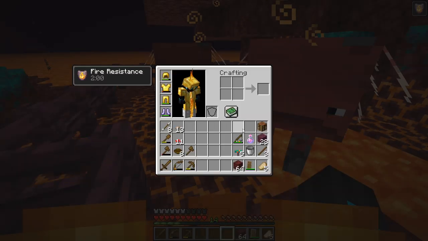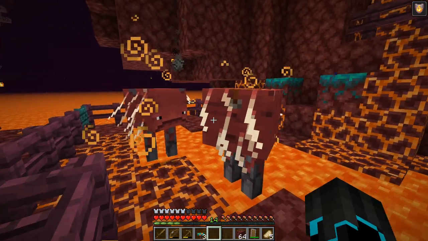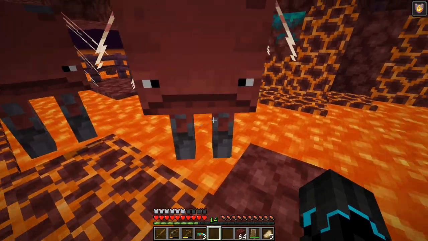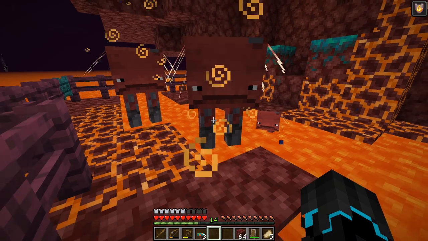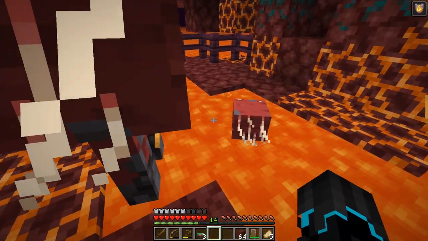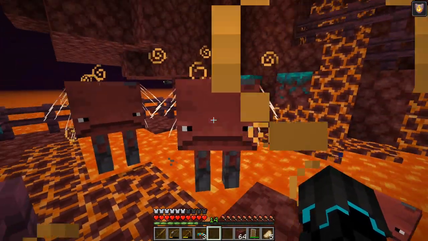Alright, so let's try and breed these two. Like so. And... Oh, and look at that little guy. Look at that little guy. Look at that little guy. That's cool. Alright, so we have striders.